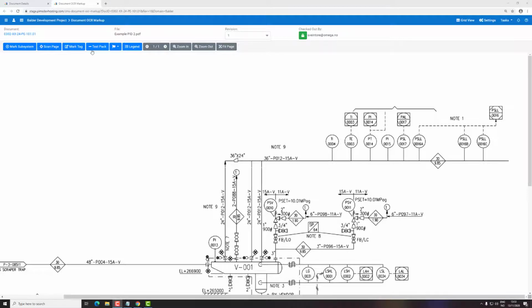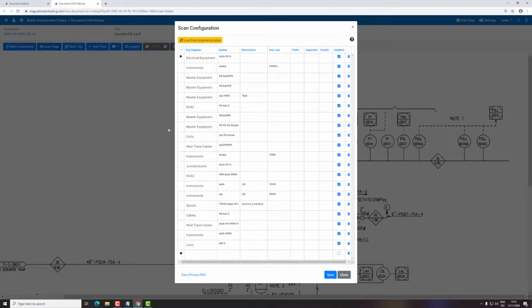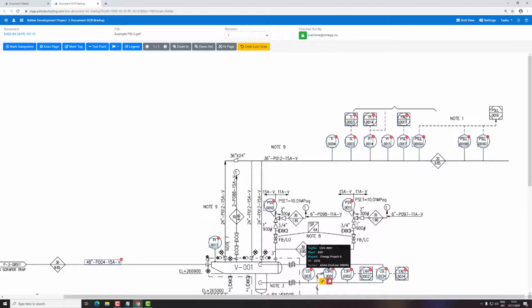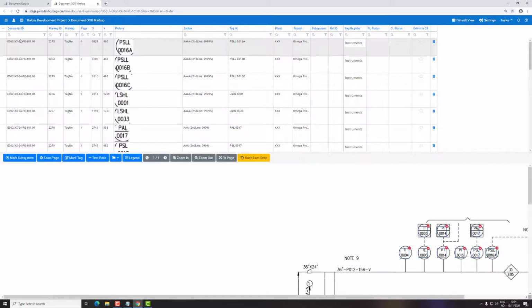We can start with scanning the page or scanning the drawing. First thing that meets us is the grid. This shows all valid syntaxes to search for on the drawing. Just hit scan, and now it searches for if there are any tags there at all. And you see all the red marks show discovered tags. If I hold the mouse marker over, you can see that the tag number is found. And now you can see that they are linked to this specific drawing or document that I'm looking at. This means actually that I automatically get the tag doc link also by doing this.